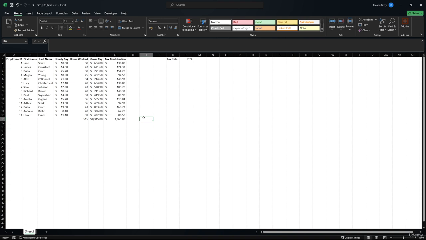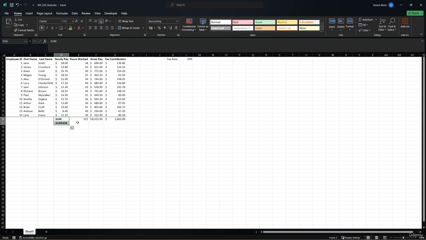So sum is just one of many functions in Excel. We'll now use another function to calculate the average value for each of our columns, and this function we'll use is called average. And we'll add our average here below our current sum. Before that though, I'll quickly add in a label to just show what each of these rows represent. So add sum in here, and then below this we'll just add in average. Apply bold formatting just to signify these are headings.